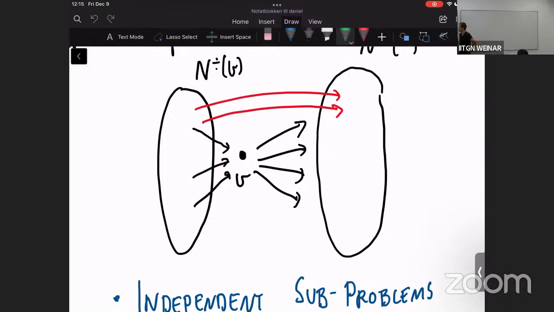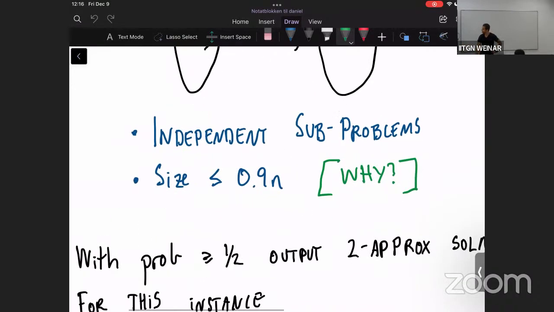But then these are different strongly connected components. So I can solve the problem recursively and independently here. Then V is not part of any feedback vertex set anymore. You can just put him after the topological order of whatever you did here, and then solve this and put the topological order of this afterwards. So now n minus and n plus are independent subproblems, so you can 2 approximate them independently as well. If you have a 2 approximate solution here and a 2 approximate solution there, then of course you get a 2 approximate solution overall. And the size of each of these 2 independent subproblems is at most 0.9n.